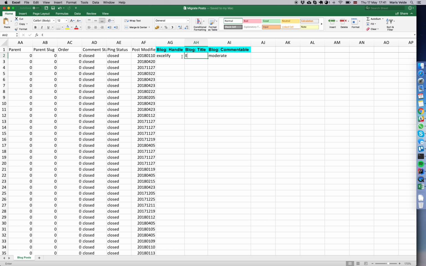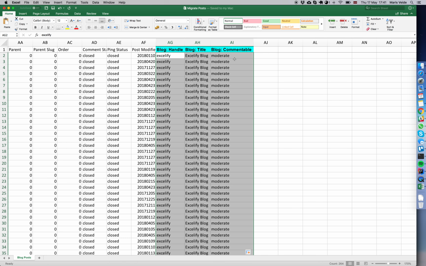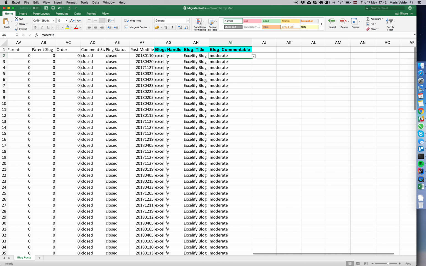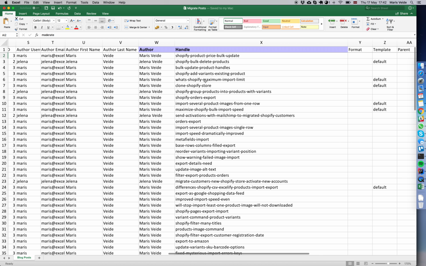And here we just need to choose whether we want to allow comments by the site visitors or not. Let's do it as default, so that the comments are allowed, but they need to be approved by you as an owner. And again, double click on the square to copy all the way down. And that's it. We just completed the mapping of the fields.